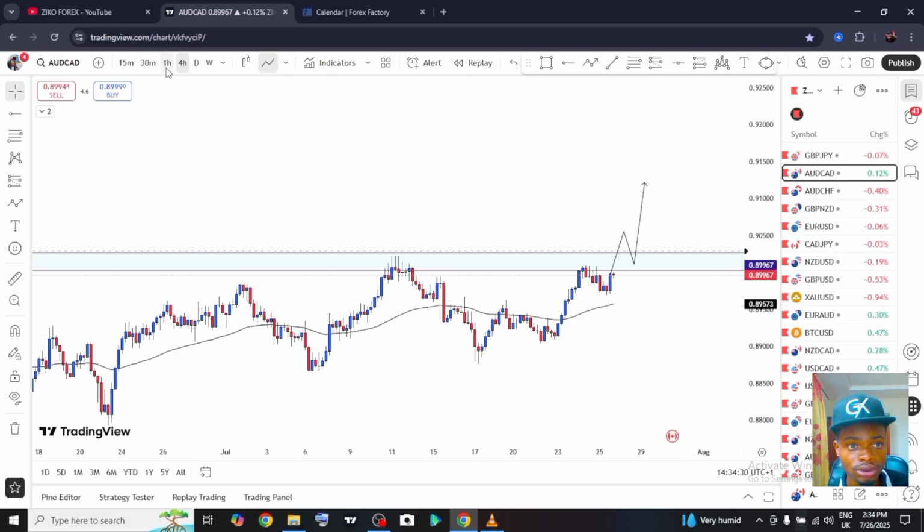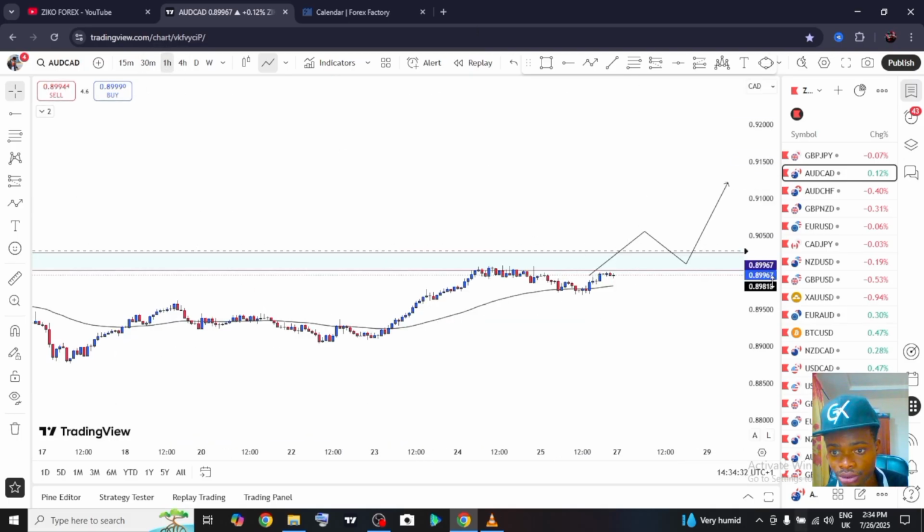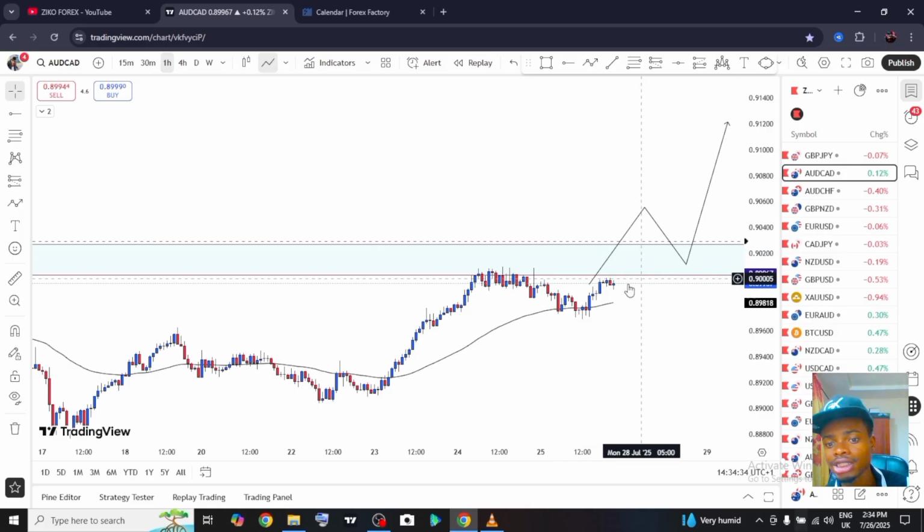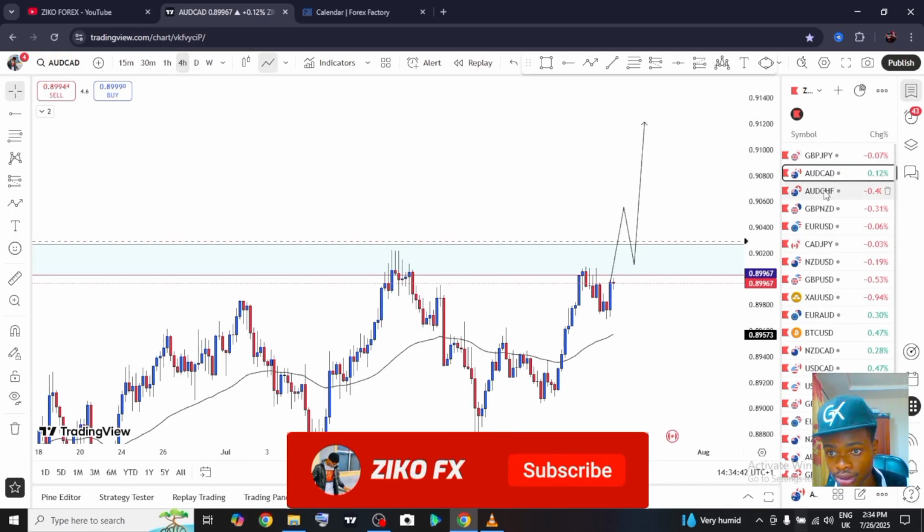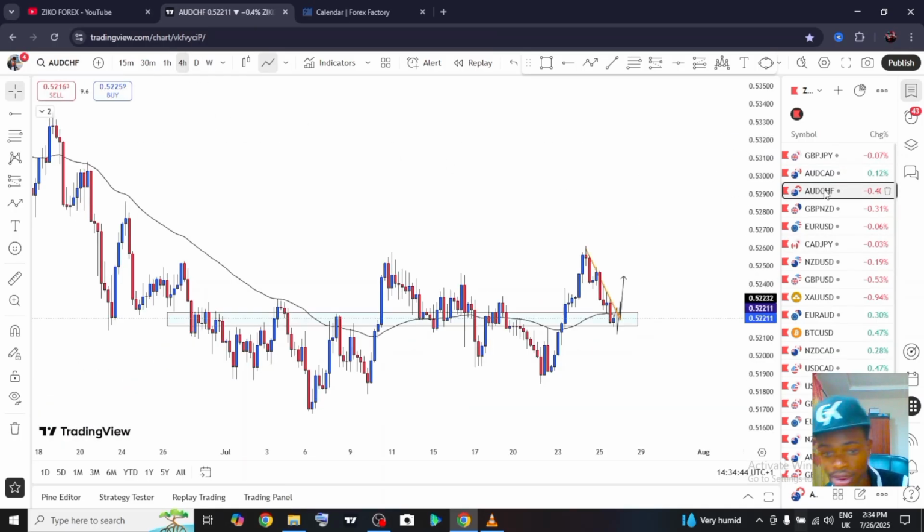Because if I go to the 1-hour time frame right now, you can't really know where to enter because there's still price action that needs to be formed here for us to look for where to enter, right? So on the 4-hour, I'll just be waiting for that break and retest on the 4-hour, then I'll be paying attention to the market to enter.